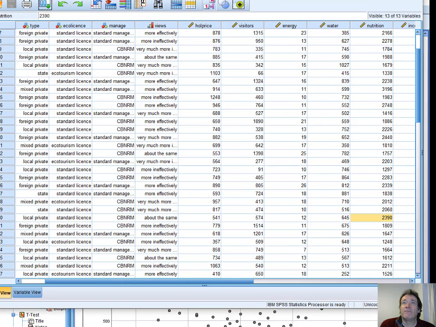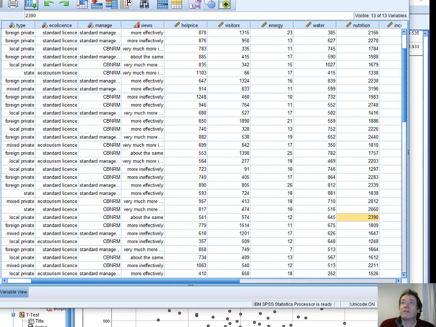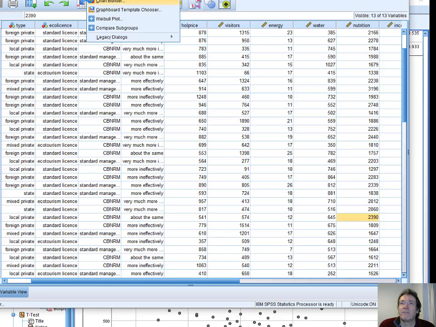So what you could do is think, perhaps, would energy level and water level be linked? Perhaps visitors and energy, because you think that a larger-scale thing might have some economy of scale, or it might mean that it's more luxurious, or no, perhaps less luxurious. So there could be a connection between visitors and energy. So let's just check that by doing a graph.